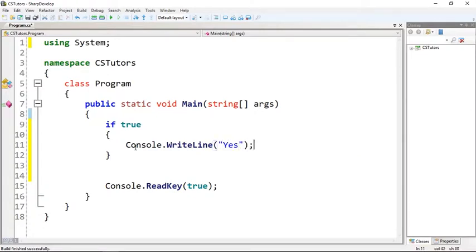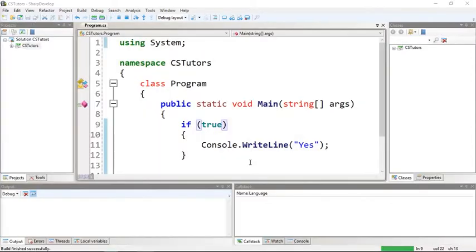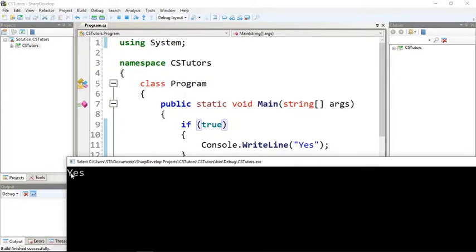Just that. Let's run this. Very basic. Let me see, I forgot this. Okay. If true, you guys can see that we have yes.